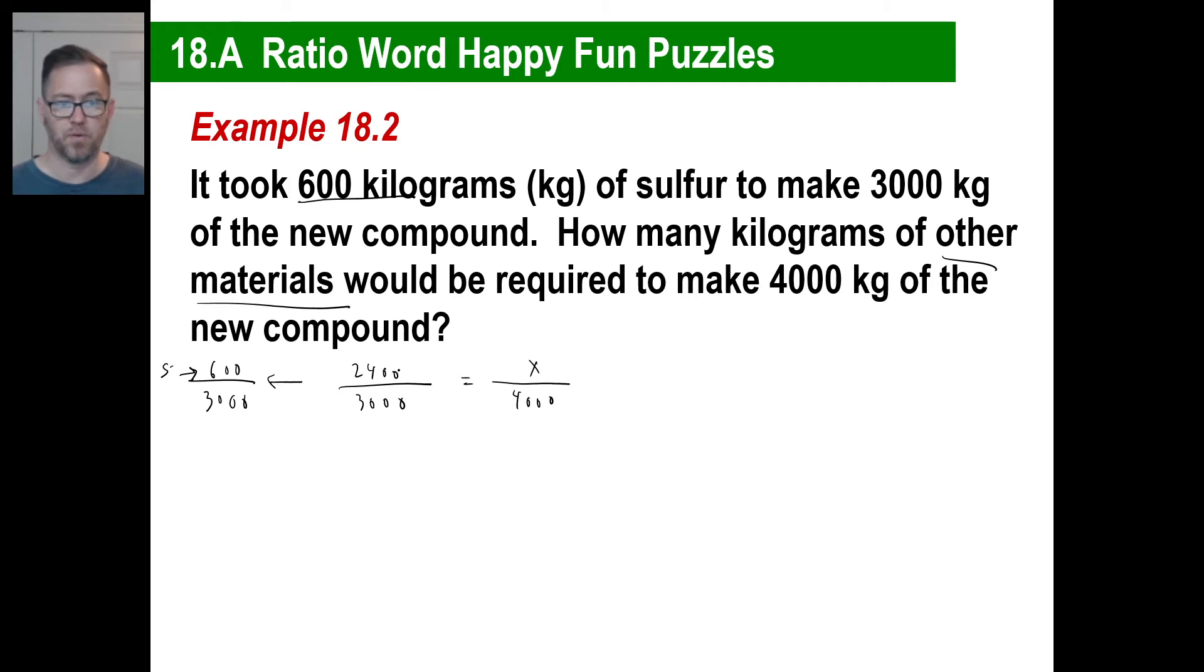And you can do, if you want to make this a lot easier on yourself, you can just chop off those zeros. In fact, you can take 24 over 30 and chunk the whole thing into a very much reduced fraction, which is just four fifths. So boom, gone. All right. So in other words, you have this four fifths equals X over 4,000. All right. And you can just go ahead and do cross-multiplying 5X equals four times 4,000. That's four times four with three zeros. And then you can do, if you want to do, you know, the calculator deal, you can do that, but the X is going to be 3,200. And there you go.